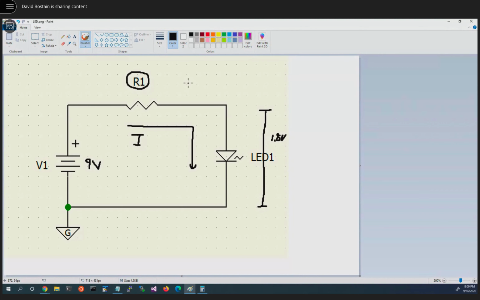Now here's a perfect example of taking good notes. Instead of writing down exactly the formula, instead of saying, calculate the current next, what's the drop of the voltage on the LED? What is the next component we do? Instead of specifying what's going on, you may get too many hows in there. You may just have a whole series of formulas now and you have no idea what those numbers came from. So it's better to know what we're doing as we do each step.